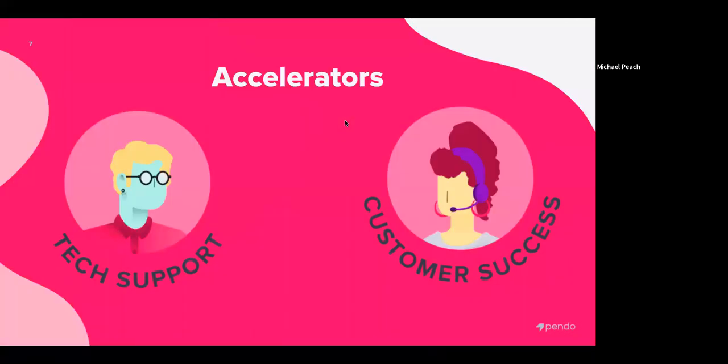All right, so moving on, we're going to talk now about accelerators. As Cliff mentioned, these are the ones who are not as functionally close to PMs, but whose work can have a lot of impact both ways. Accelerators are definitely independent from product managers in the jobs that they do, but because of where they sit and because of the potential for them to work together very well, there's a lot of lift that can come from really strong alignment with both of these departments.